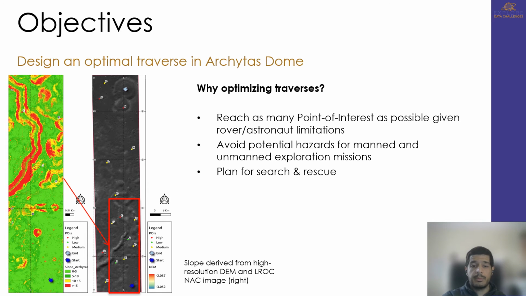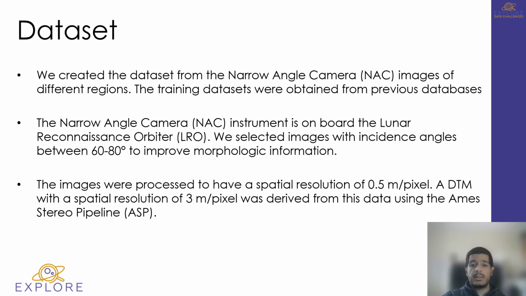We prepared two datasets, one for craters and one for boulders, starting from publicly available validated datasets, from which we created labels compatible with machine learning frameworks. Both datasets consist of grayscale images at 0.5 meters per pixel spatial resolution acquired by the narrow-angle camera instrument on board of the Lunar Reconnaissance Orbiter probe with incidence angles between 16 and 80 degrees.